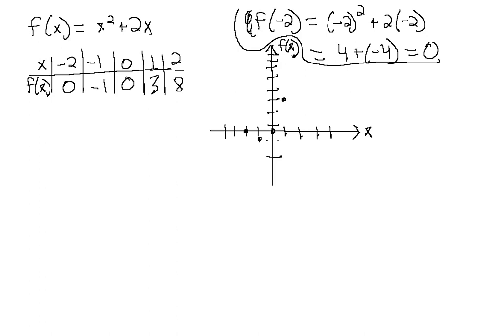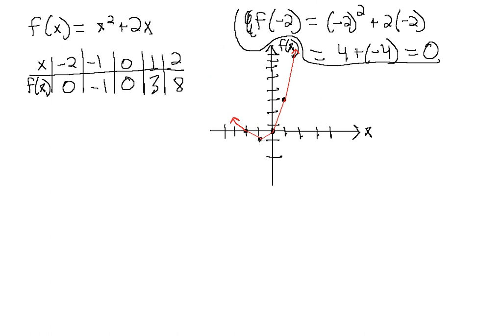Okay, now all we have left to do is connect these dots as best we can, and we're going to assume that the domain is the set of all real numbers, so the function will go continuously in both directions of x, and the range is actually the set of all real numbers, so we know that this function continues infinitely in both directions, in the x and in the positive f of x direction.